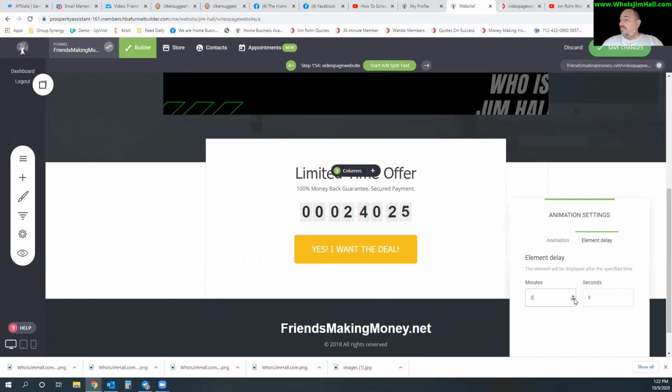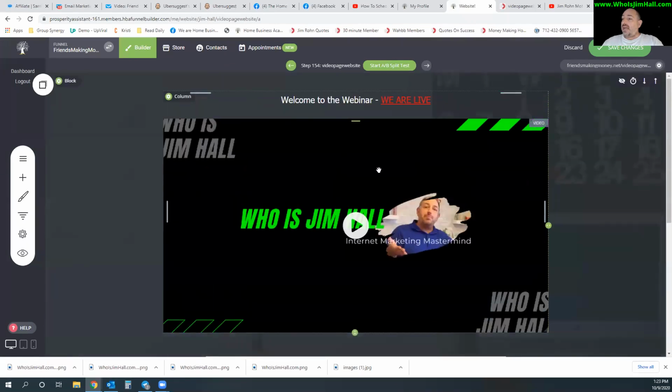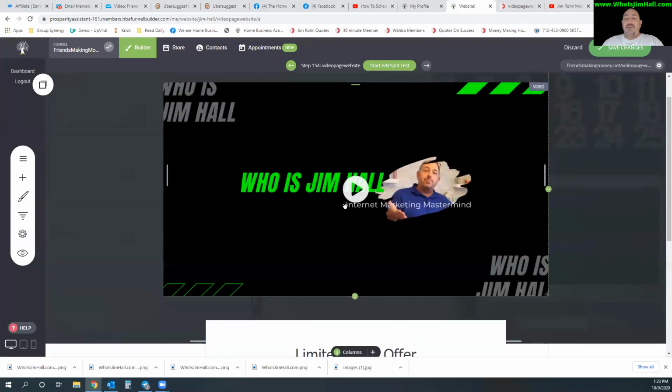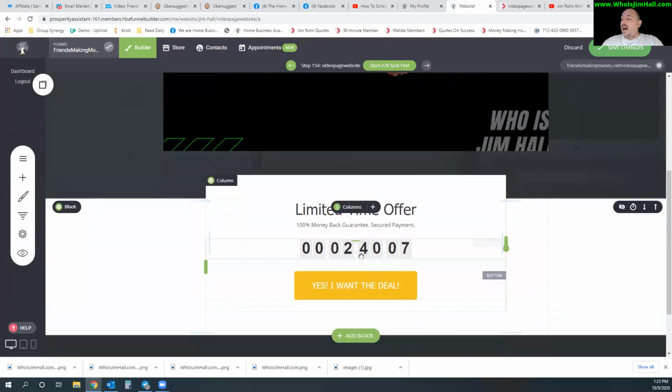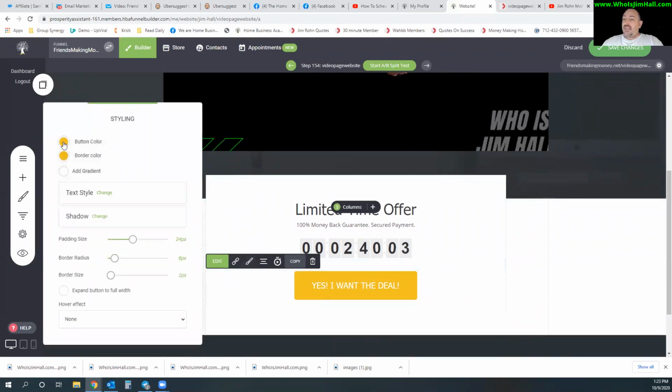And then once you get your timing for your video, the button will just pop up. That's a really cool, effective strategy. For most of the ones where I'm just sharing somebody else's video, since it wouldn't have an indication that the button just popped up below, I'll usually just leave this button down here. But you can change everything about this button.